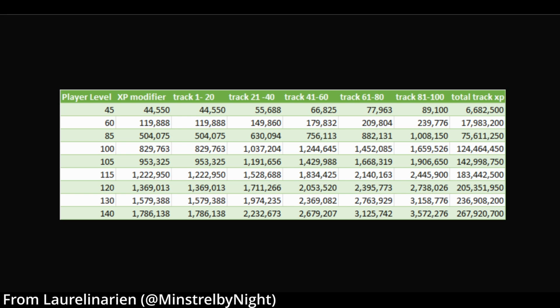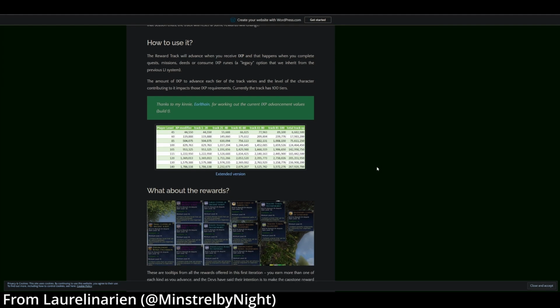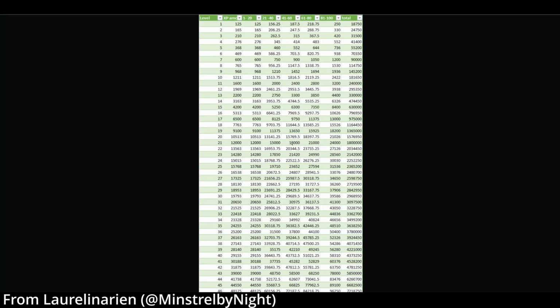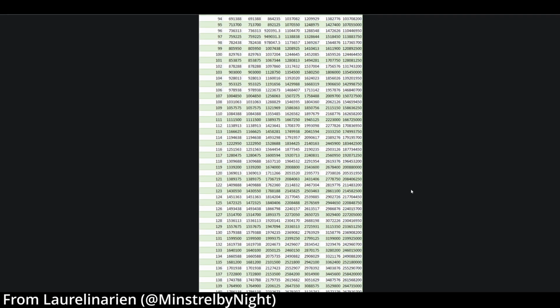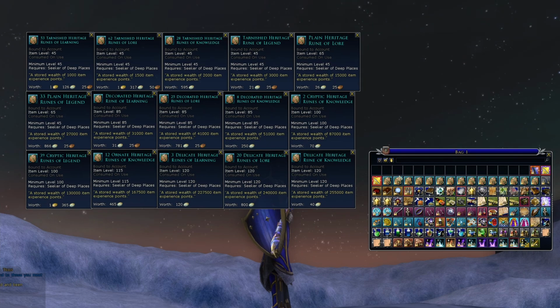In general gameplay, this is balanced out because higher level characters get more XP, so the idea is that in regular gameplay, a lower level character and higher level character will progress the reward track by the same amount when doing similar activities. However, for players with lots of saved up heritage runes, you can take advantage of this by using heritage runes on the lowest level character possible.